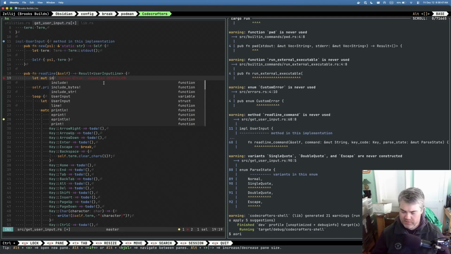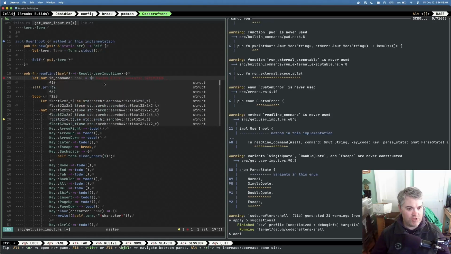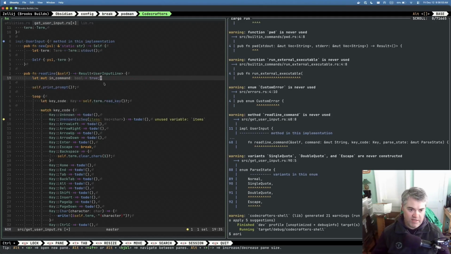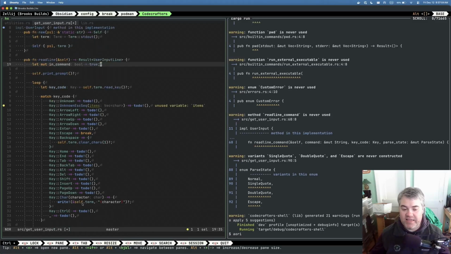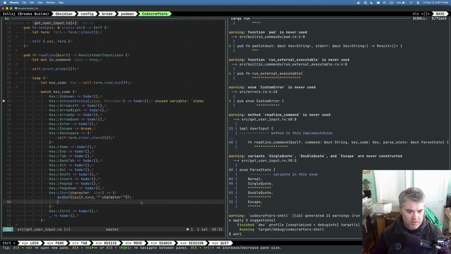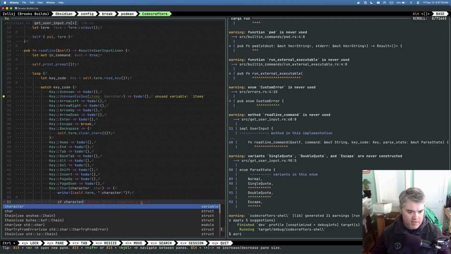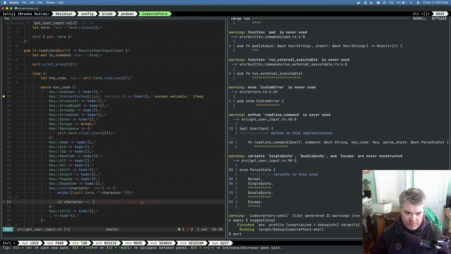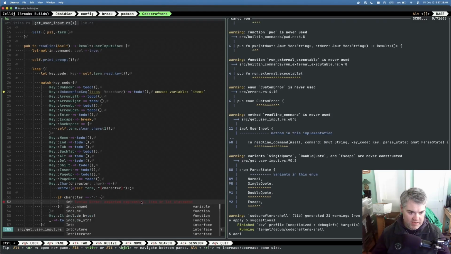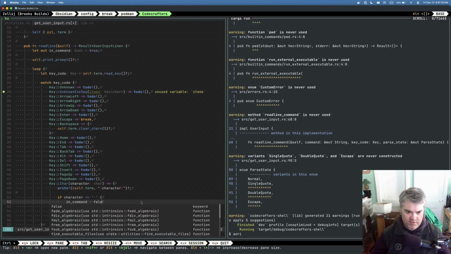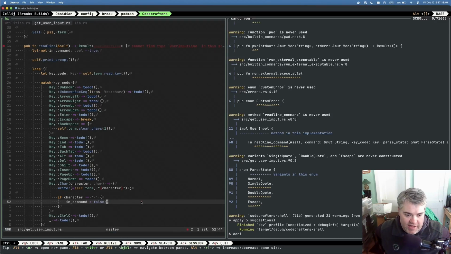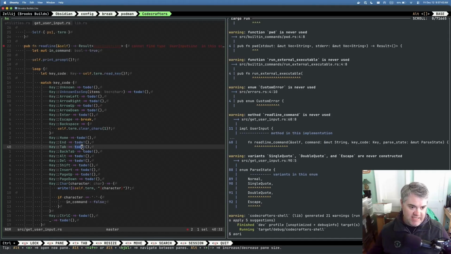So in command becomes true. So we're still in command. How do we exit the command? If we hit a space, and a space is a character. So we'll write out whatever this is here, but then also if our character is equal to a space, then in command becomes false. And then based upon everything after that, when we hit tab, we're going to have to check that and then deal with that.